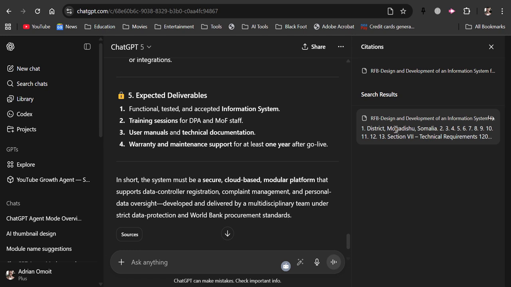For example, you can look at the technical requirements and ask ChatGPT to help you in crafting some answers to that. So the possibilities are endless. And that is how you can easily summarize a document using AI and interact with it as if it can talk back to you.